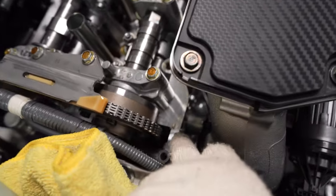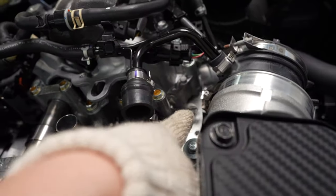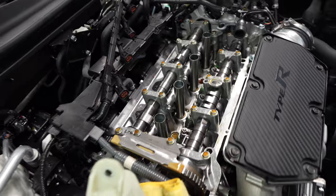It's tough. So now that everything's out, I'm gonna go ahead and start taking off all the old Honda Bond here, and here, and here, and I'm gonna clean it all up and go ahead and put it back in.